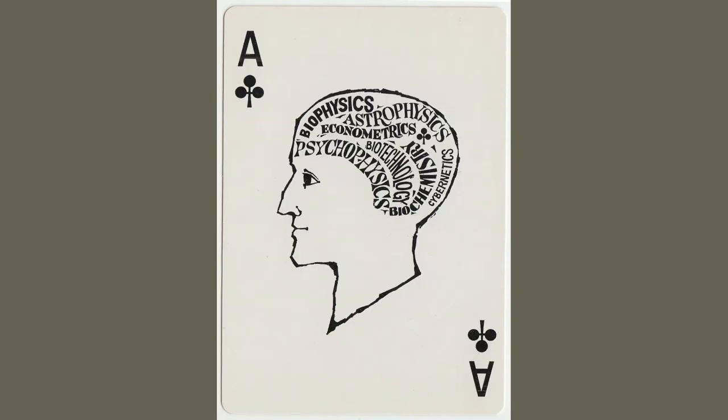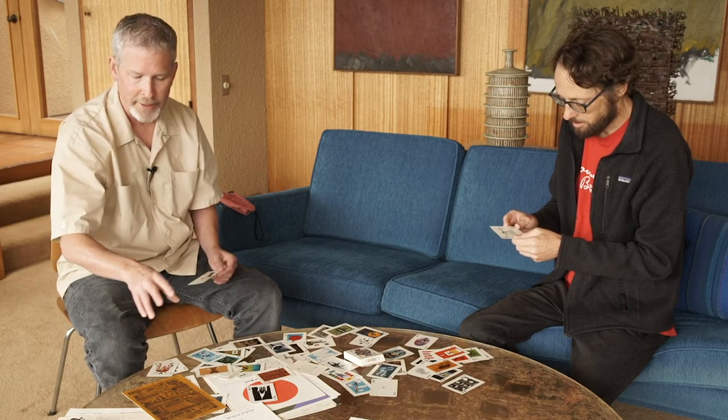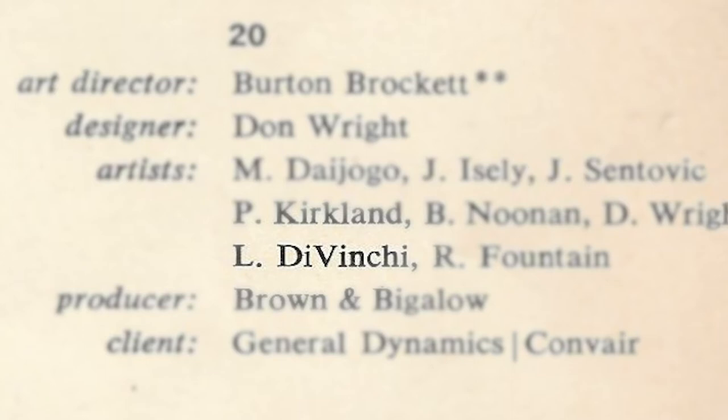Here's a kind of a mind at work with all the various disciplines — physics, astrophysics, et cetera. They borrowed the famous Vitruvian man rendering. They actually give a credit in certain pieces of ephemera related to awards, listing the different artists — they credit Leonardo da Vinci. He's a good guy to have on the team.